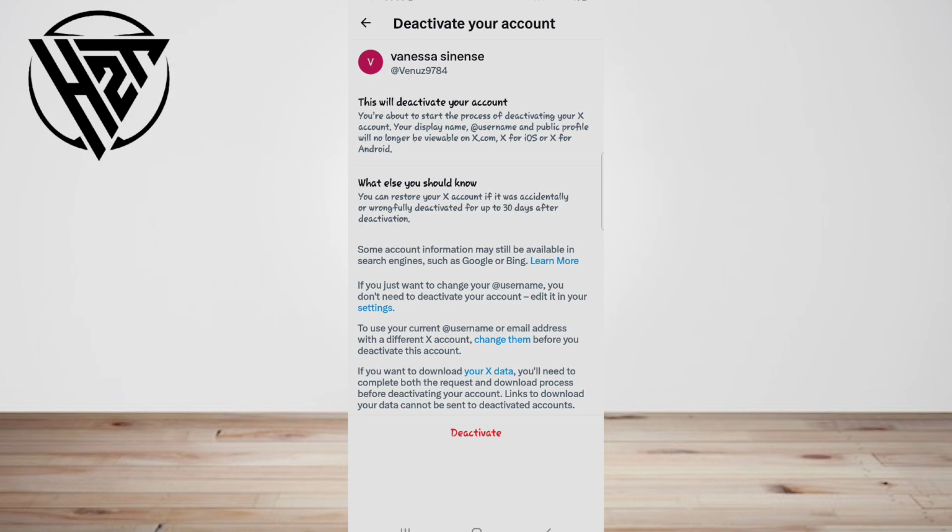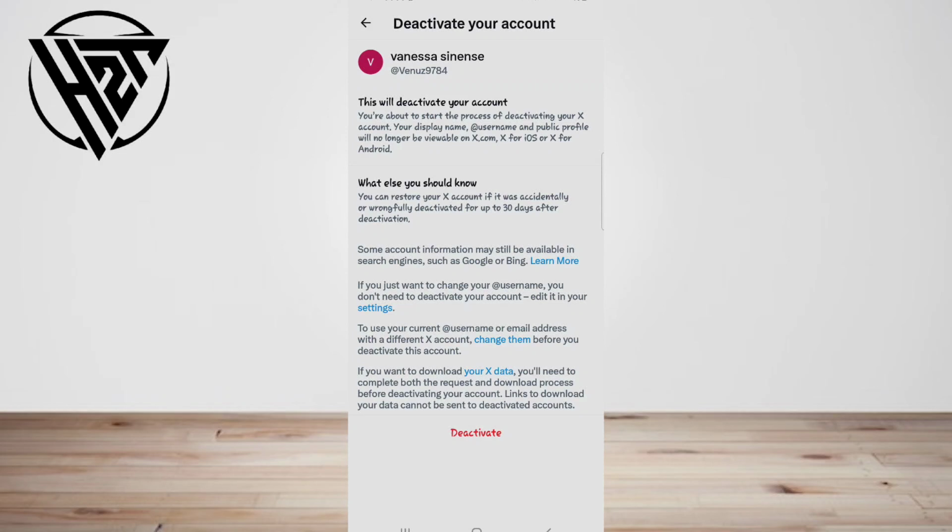Once you've confirmed your account deactivation, your Twitter profile and any associated information will no longer be accessible via the platform. However, it will take up to 30 days for Twitter to start the process of deleting your account. Full account deletion can take up to an additional week. Within the 30-day period, you can reactivate your account at any time just by logging in and confirming reactivation.